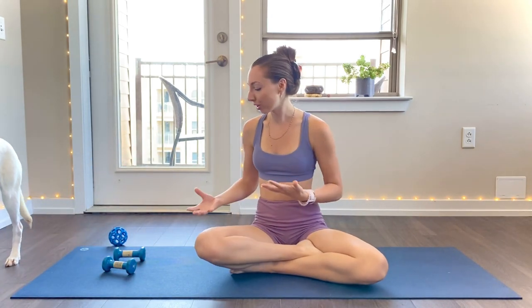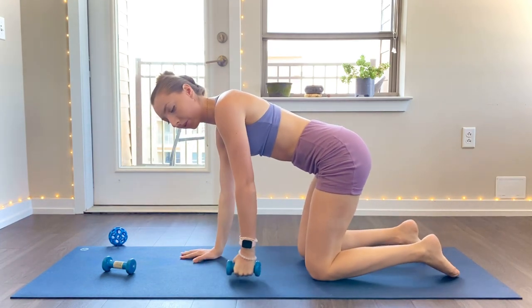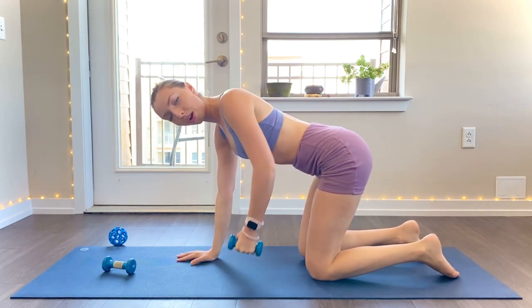That's why you hear people saying today's chest and tris day, or today is back and biceps day. If we were to do, for example, rows, I could show you right here that a row is going to force you to use your bicep and your back muscles to draw the movement.